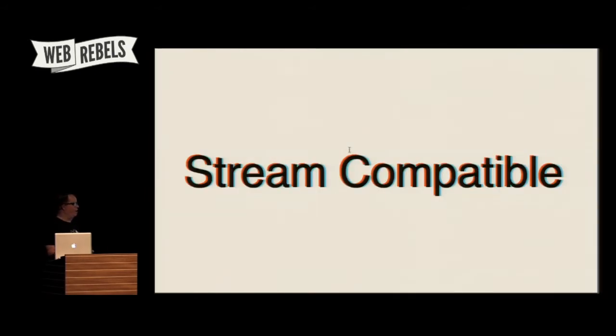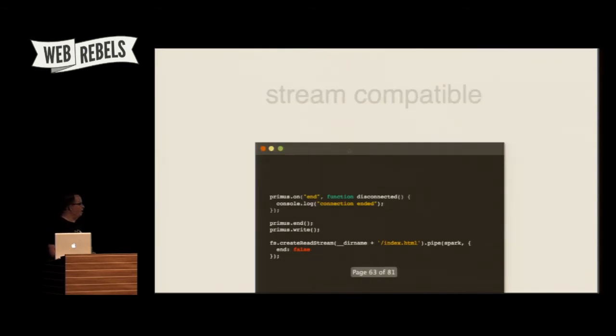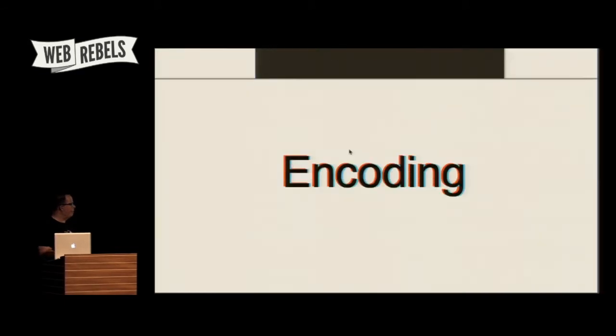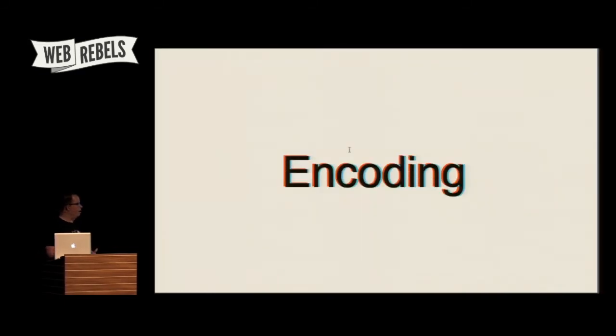The whole client and server part is stream compatible. So if you're using streams, you can just pipe over data, and all the same APIs and methods are supported. So you can just end the connection like you're used to with streams. You can pipe it, you can write it, and you have an end event, and that's it. It's really simple to pipe over a JSON stream, for example, from your server logs and just show it all in real time.